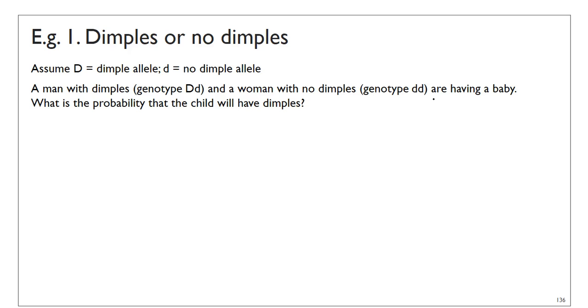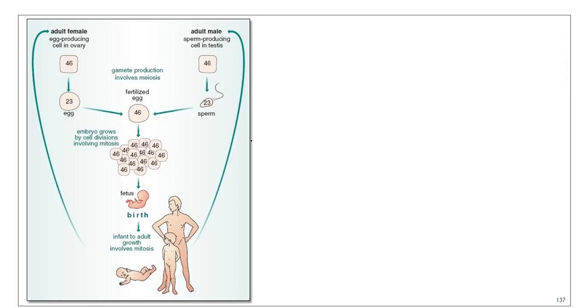I don't think anyone would care that much, but let's just assume we do. So how can we use our understanding of genetics and meiosis to answer this question? And obviously in a real life context, the condition that you're probably interested in is not dimples, but maybe something else. And we'll look at some of those contexts later. So let's just go back to the process of fertilization.